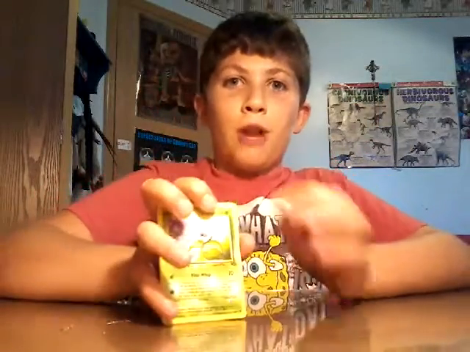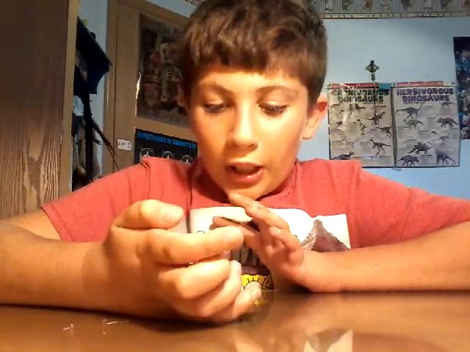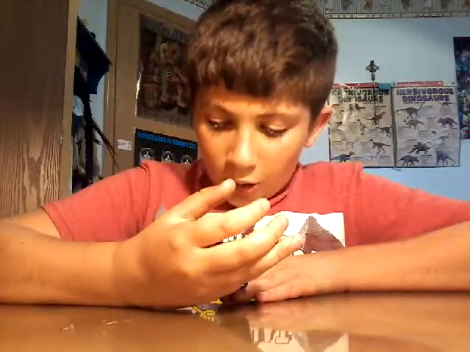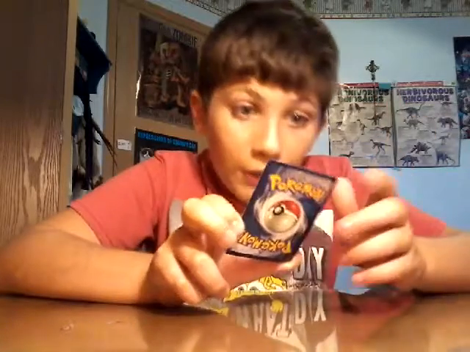Bellsprout! Pea shooter, but 40 HP, it's a leaf type. And it has Vine Whip, 10. Its weakness is fire, and a retreat cost one bash type. Whatever. Oh, runaway type? I think that is. One of my favorite Pokemons.